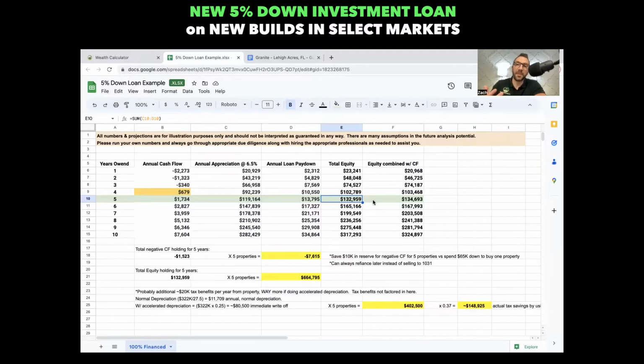And so any creative options that you can use to buy more properties with less capital, because capital is the most limiting factor for everyone, it's just going to allow you to be in a better position long term. So, this is why I'm super excited about this stuff. If you guys haven't watched the other videos I did, even though those are evaluating 100% financing, the same concept applies here, right? You're just needing to use a little bit of capital down. And honestly, this is probably way more attractive, even though it requires a small percentage of down payment. It's just like, it's less risk because it's less negative cash flow impact.